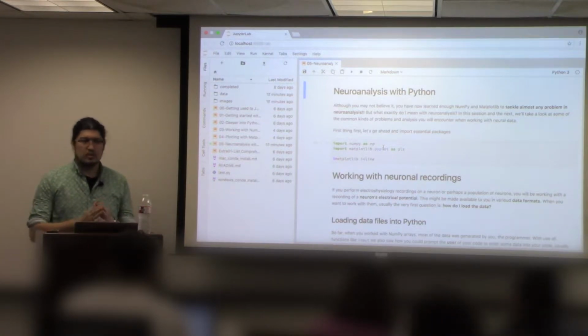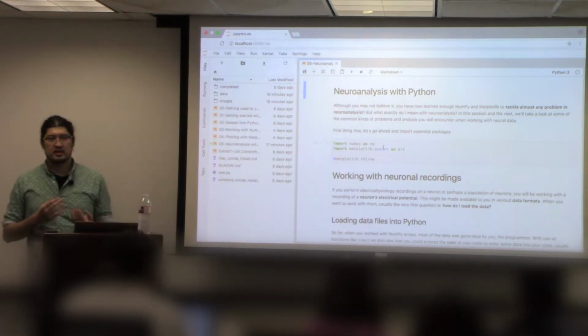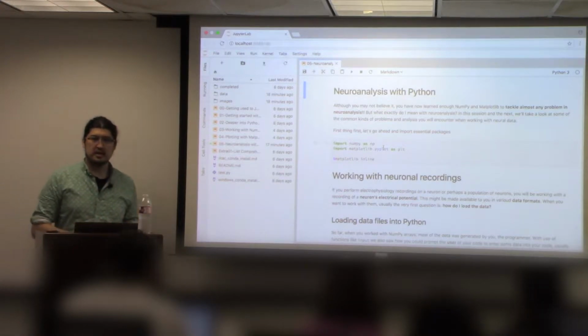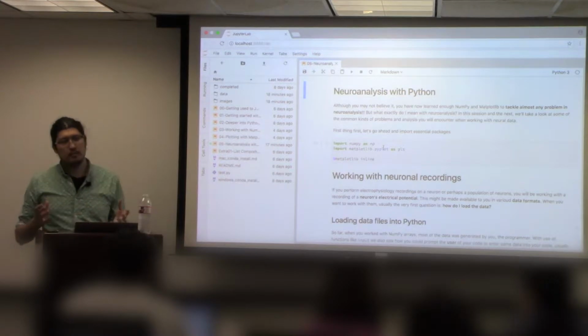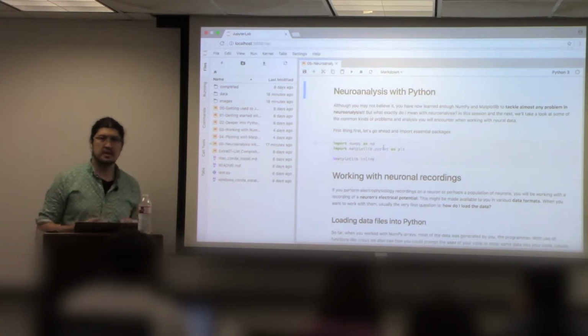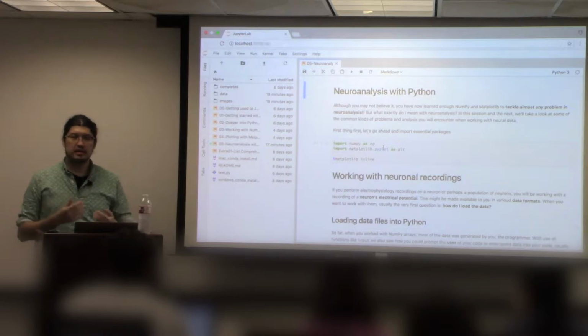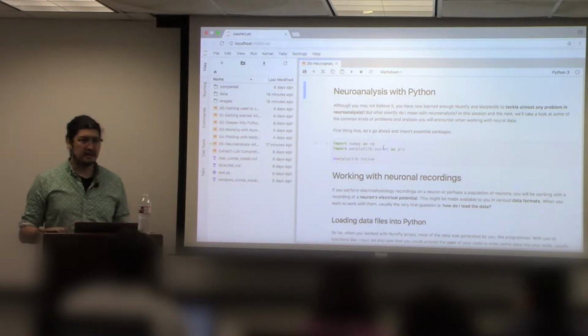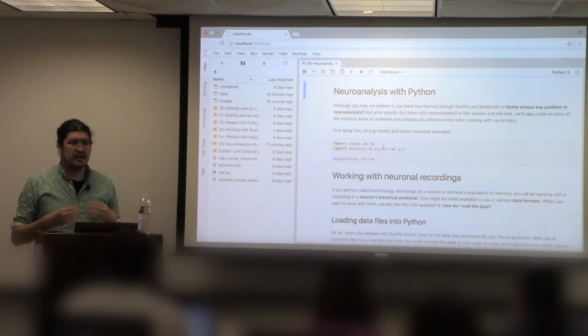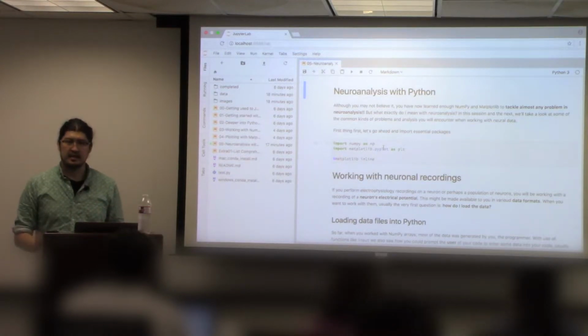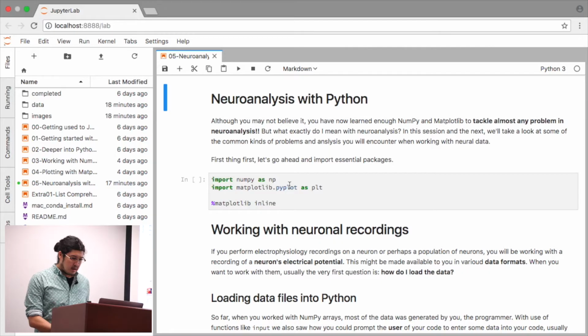But that being said, this is where it gets fun, right? So far you have been learning Python as a language and some of its features. We tried a couple of somewhat realistic problems, but they were more exercise-based. When we covered NumPy and Matplotlib, you learned a lot about their features, but not really in the sense of applying them to anything concrete. The real power comes when you start applying them to something that matters to you, which will hopefully be something like analyzing data from neuroscience. So with that in mind, let's get started.